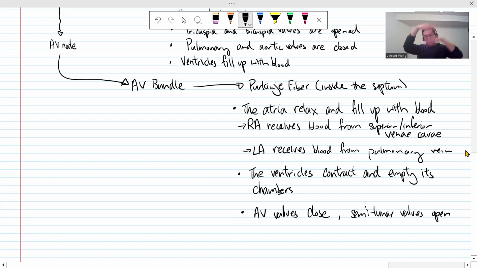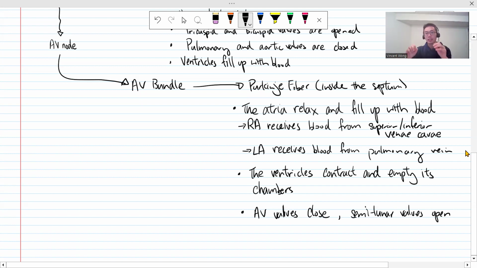Okay, just pause for a second and try to listen to me explain it. First of all, at the beginning, you squeeze the atria, the blood comes down, and it fills up the ventricles, right? The ventricles are full now. When the electrical signal gets to the ventricle, we squeeze the ventricles. So we're emptying the ventricles. We don't want the blood to move back to the atria, right? That's why we have to close the AV valves.